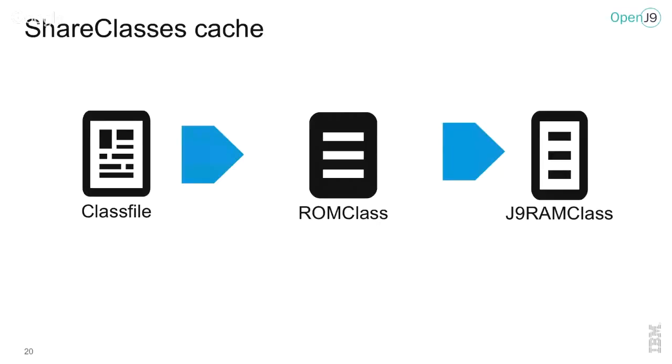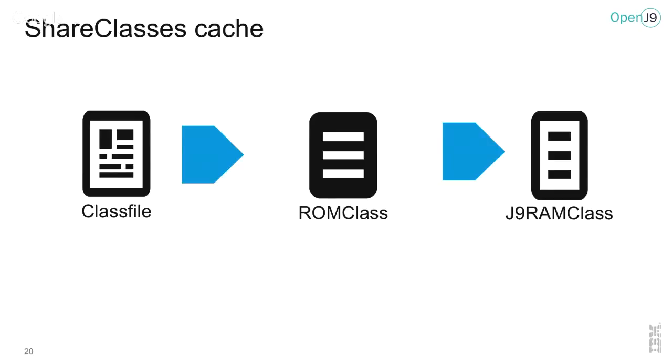Now, a JVM, when it's executing, doesn't just use the symbolic data. It has to be able to do a bunch of lookups. Like when you go to invoke a method, it needs to go find the method it's actually invoking. It needs to find the vtable slot, so a bunch of data, and it needs to be able to save that data somewhere. So we have a RAM class as well, and that RAM class is basically a cache for the data that we look up at runtime. So we have the ROM class, which is smaller than a class file. It's never written to once it's been created, and it's position independent. And then we have a RAM class, which carries the live data for a particular class.